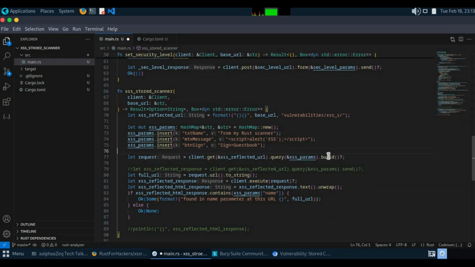For the GET request it is doing like this, but for the POST we have to change, and this one should not be the reflected one. It should be the stored URL.